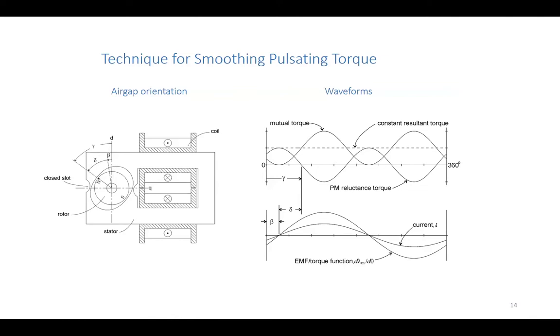And that is a characteristic torque pulsation found in all sorts of single phase motors, whether they are synchronous like this or induction, and various techniques can be applied to reduce that. But the technique applied here to reduce that torque pulsation is that this sine squared torque pulsation, we can resolve it into a DC component here plus an alternating AC component. Now, if you provide a counter torque, which is in antiphase to that alternating torque component, then you can cancel it out, and then you're just left with this DC component.